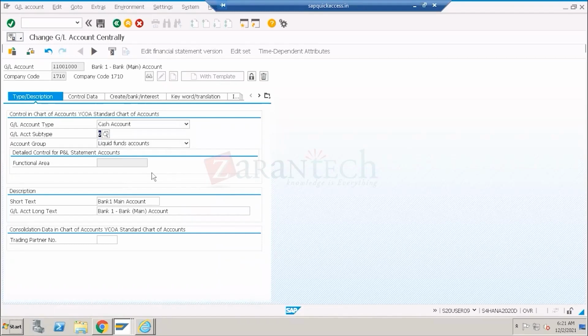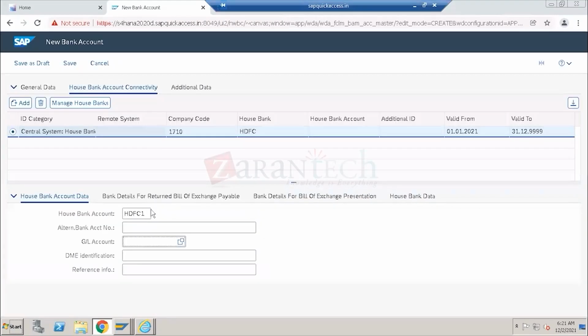This is a new enhancement. From today onwards, there is no need to do any cancel, because I'm going to categorize all your GL accounts under the GL account type called the cash account. Earlier, we used to maintain separate GL accounts and categorize them separately. But now all your bank accounts or cash accounts will come under the categorization of cash accounts. Now, this is my main bank account. This account I'm going to assign to my bank account ID. Very, very important. Main bank account.